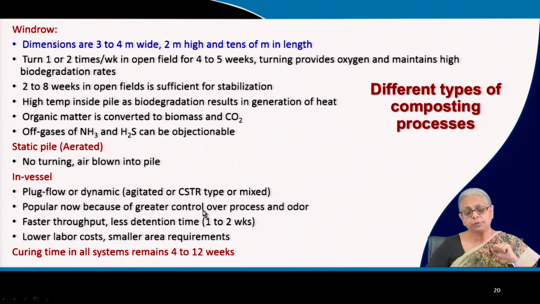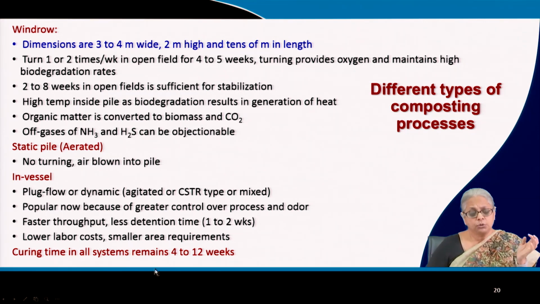It's quite popular now because you have more control over the process. Let me rephrase that: this process has become popular for the simple reason that you have more process control, and malodorous gases like ammonia and hydrogen sulfide, which can cause problems and which residents in the areas where the other processes are used generally object to, can be controlled in in-vessel composting processes.